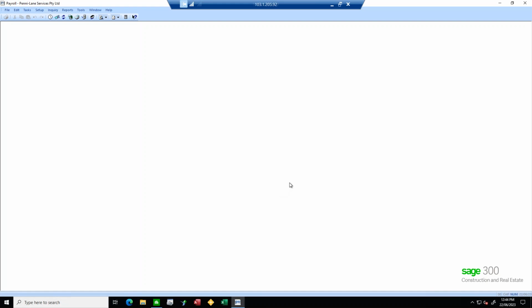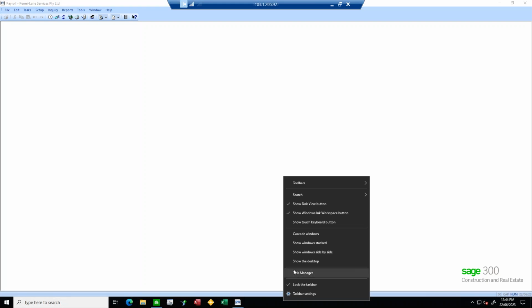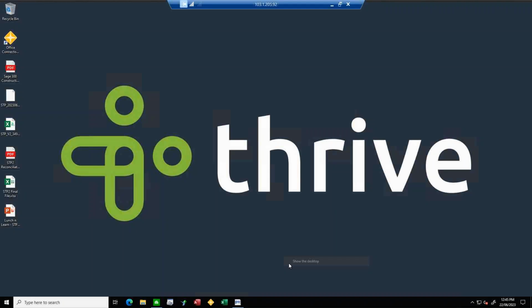Now, what you would do next is go and upload that final file to your STP portal, and don't submit it at this point. You're just going to upload it, and when it gets to the review screen, you're going to use the button to download it to Excel. That button is located at the bottom of the screen in your web browser. There'll be a button there that says download. You're going to download a copy, and it'll be a CSV file. You can then use that file to reconcile to your PDF that you've generated, your reconciliation report.